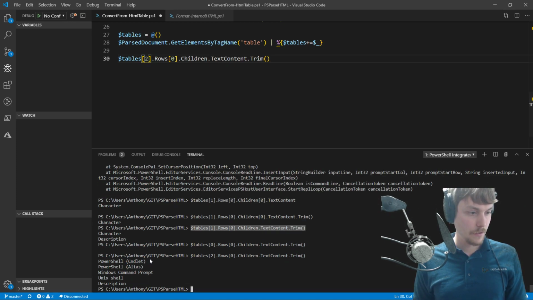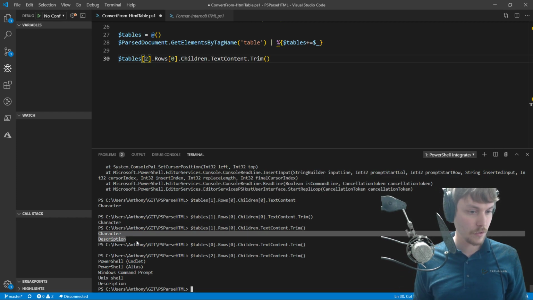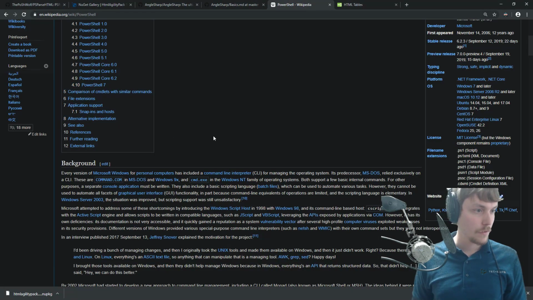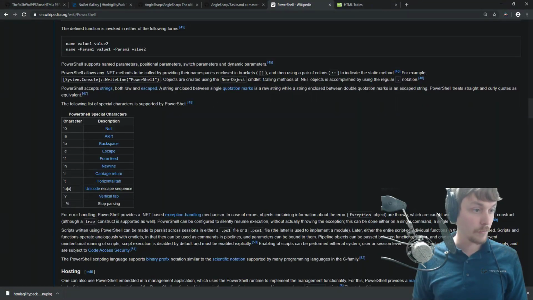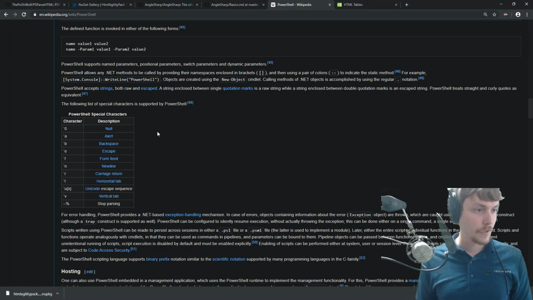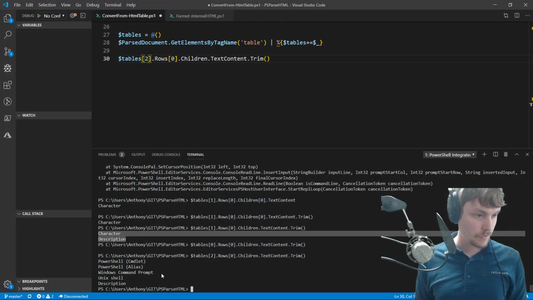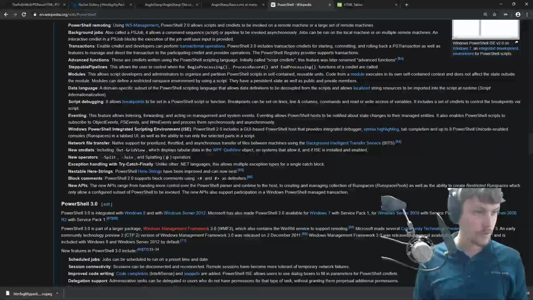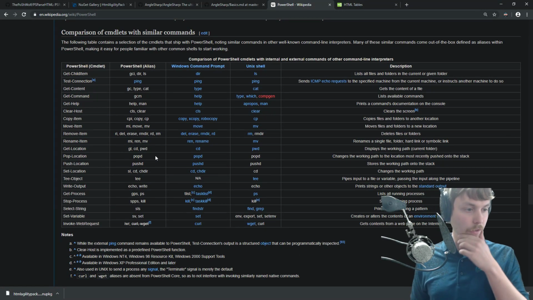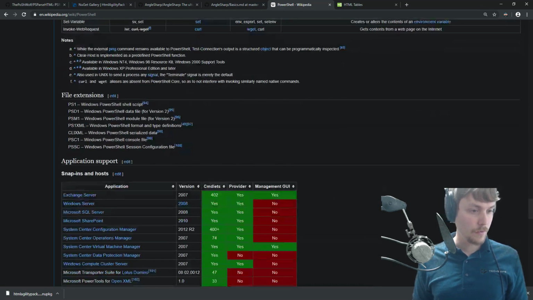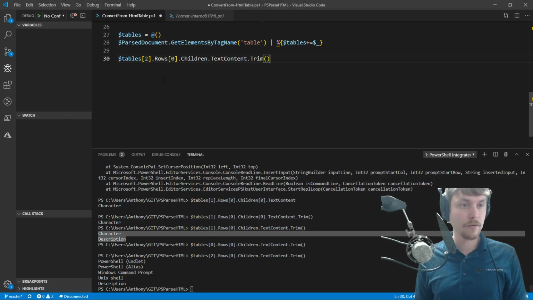So table 2. Well, actually, let's look at the actual web page here. Character description is the second table. Let's see, design. Character description. This is the second table. Sweet. So character description, that has headers. We can verify that visually. And then the third one is what? PowerShell, command prompt, Unix shell description. Oh, sweet. So there's the next table. Nice. Oh, there should be another one as well. Okay, cool. That gives us plenty of fodder for actually getting all of the tables.